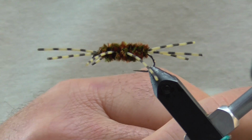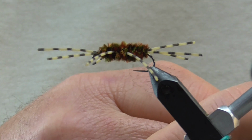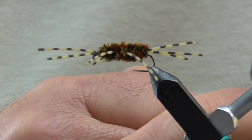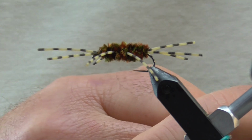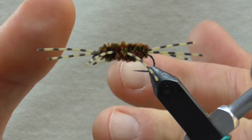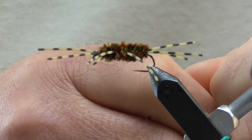I hope you tune in to lesson 7. Lesson 7, we're going to begin to tie dry flies. We're going to put together a stimulator. So we'll be wrapping some hackle and we'll be working with deer hair on that as well.